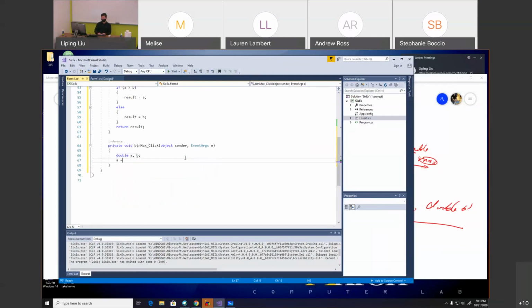So A will be equal to txtA.Text. B will be equal to txtB.Text. And then you need to do conversions, convert to double. And the same thing here, need to convert to double.